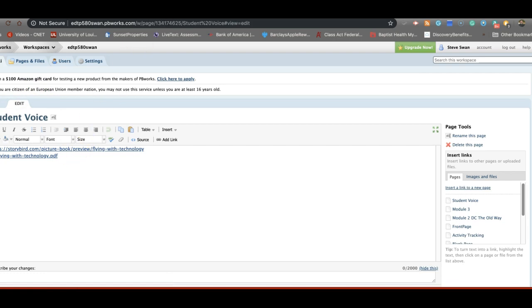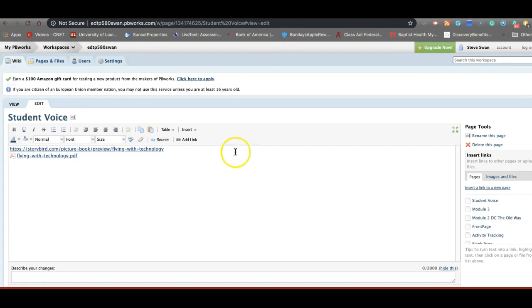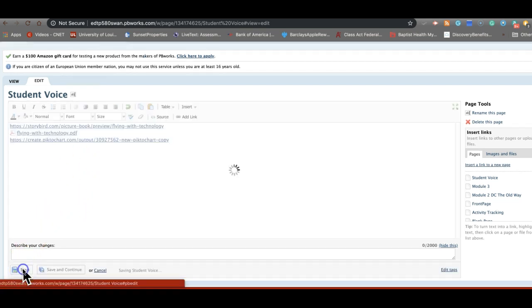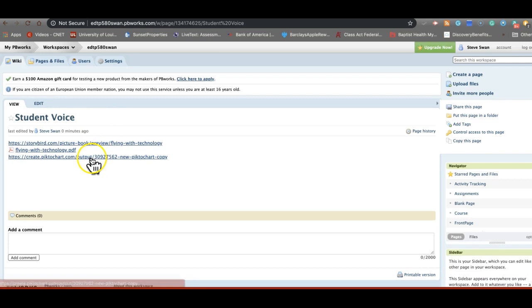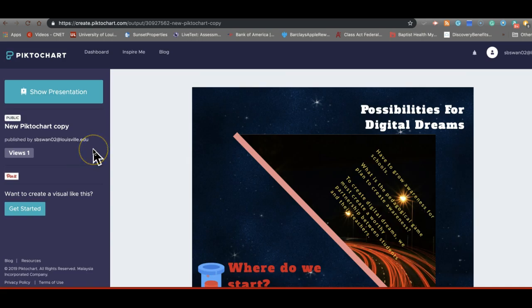Let me move my page over here so you can see it better. There we go. All right, so I can paste in my link, and when I save it and click on it, it takes me to the Pick-to-Chart that I just created. Okay?